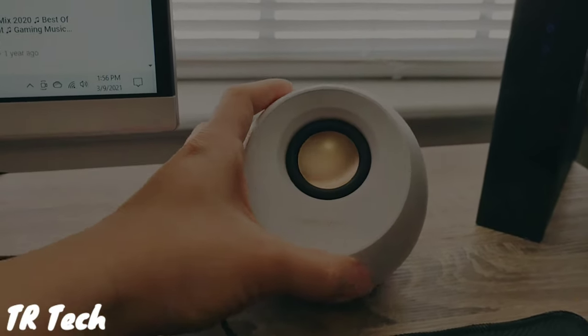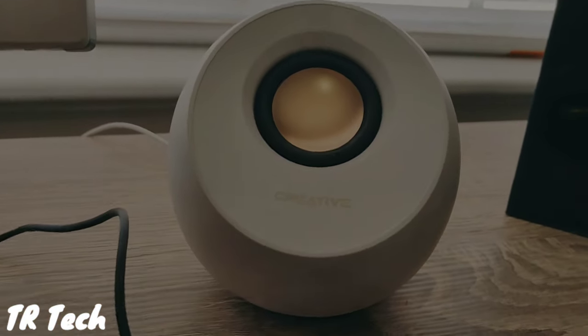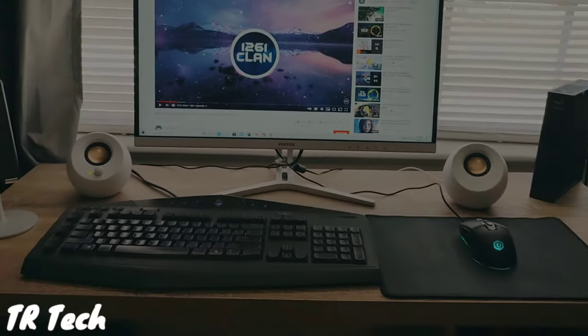They don't take up much space at all, and I think they sound pretty good because these are pretty inexpensive. But they're made by Creative. I've owned the upper end Creative T50s and also T40s, and they have been awesome to use.